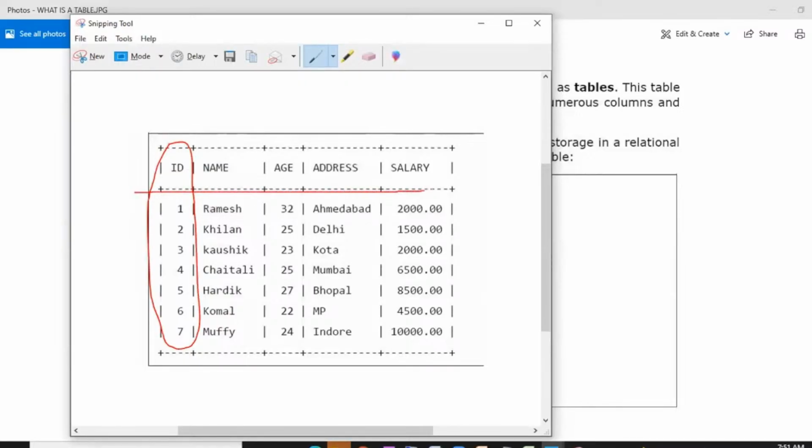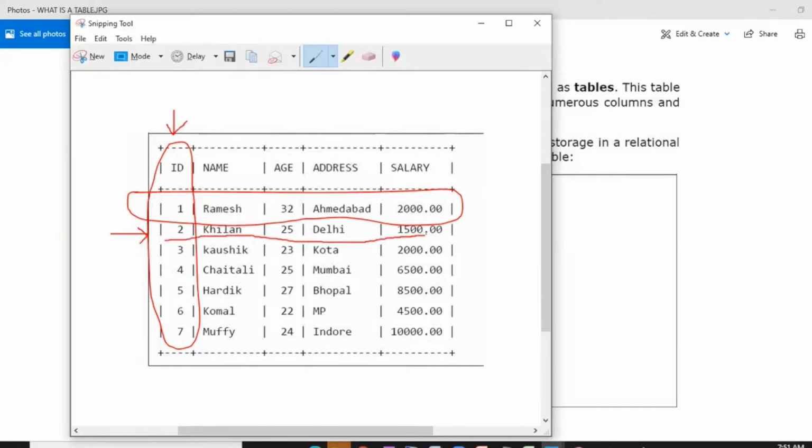The horizontal entity, you can call it as a row or record, guys. The vertical entity, you can call it as columns or fields. The horizontal entity, you can call it as a row or record.